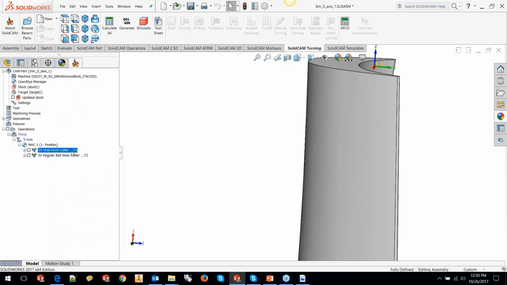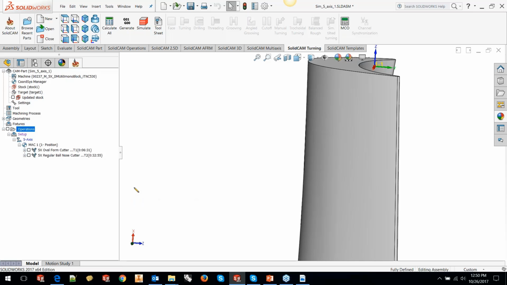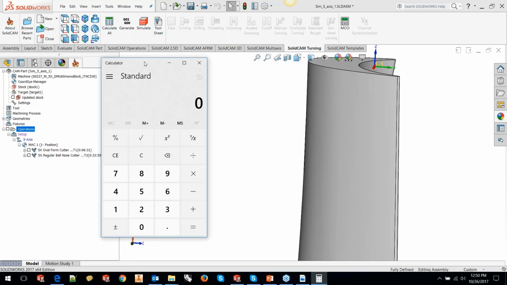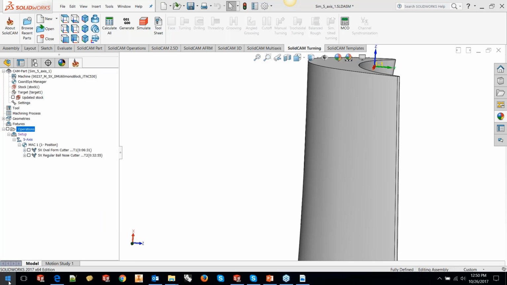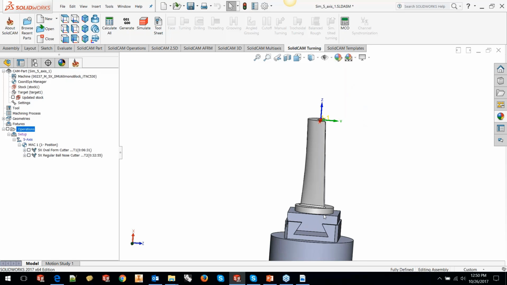What is the time? I'll just go to CAM tree view and I'll switch on the machining time. What you can see here, almost 33 minutes down to 6.5 minutes because of our step over. So how much is that? So we have 6.5 divided by 33. That's almost 19%. So we're talking about 81% savings in cycle time. Okay, no longer 70%. We are talking 81% now in 5-axis using the oval form tool.